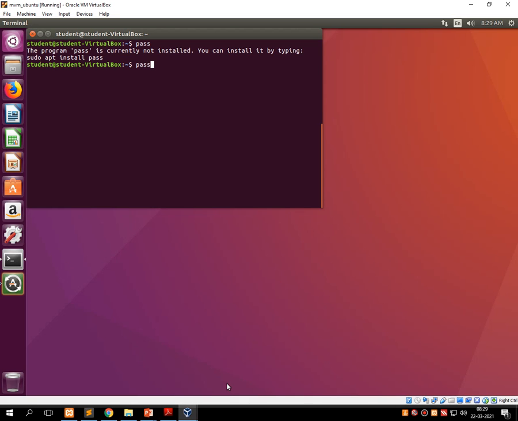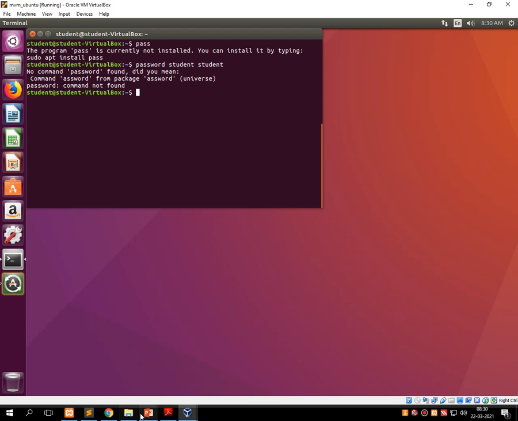The command I typed is password, then the password which you want to keep for the user ID, that is student. Whenever I type this and press enter, it shows a message that the command is not found.